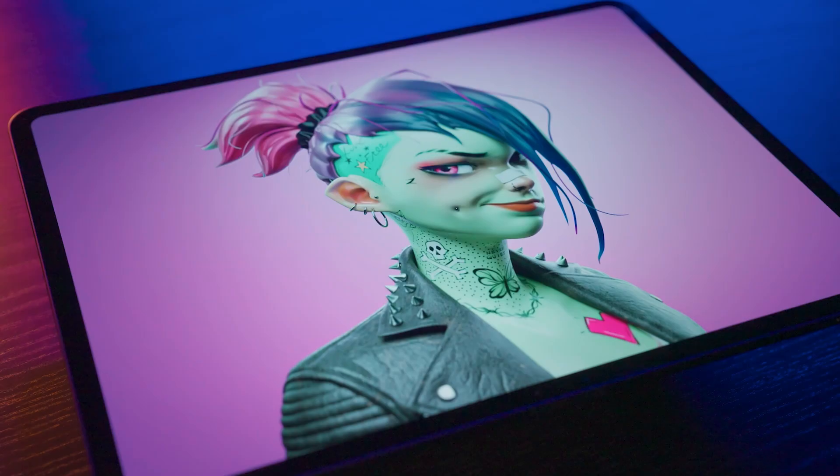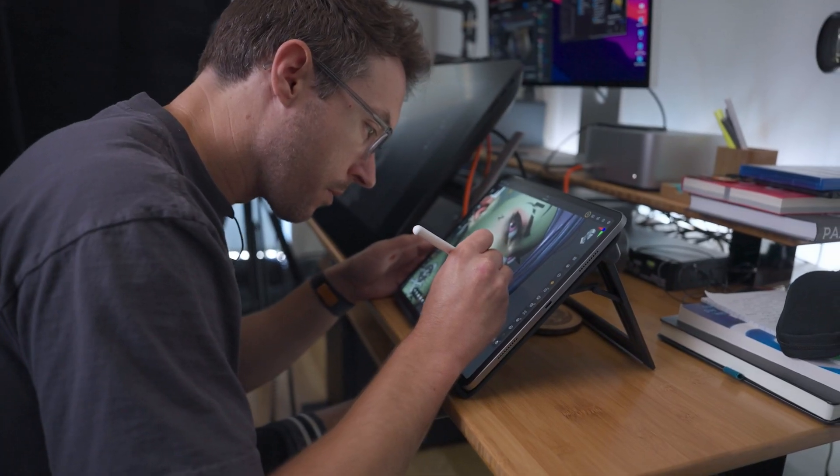The future for ZBrush for iPad I think is so bright. The idea of being able to do professional desktop-level work on a little device anywhere — going to a park, being on a plane, being in your bed — I think is just a fun idea. But the most exciting thing to me is getting to a future where someone who's interested in this sort of thing, who doesn't even have a desktop or doesn't have experience 3D modeling or sculpting, could play around and make some stuff on an iPad and get some of that joy and fun that I get from doing this kind of art. That's what I think is the most exciting part of it.